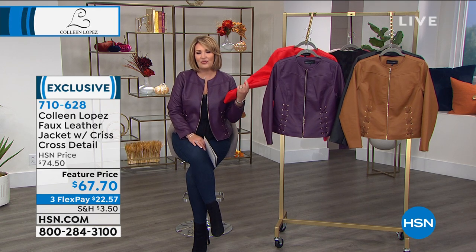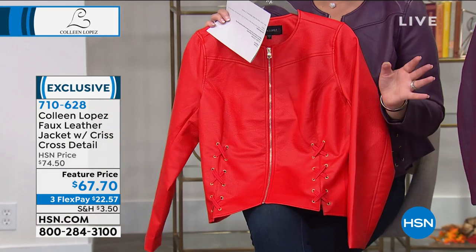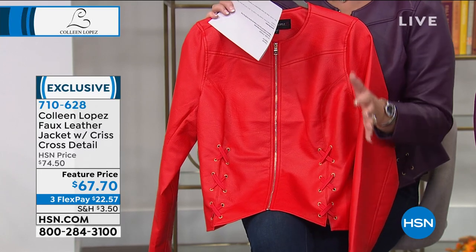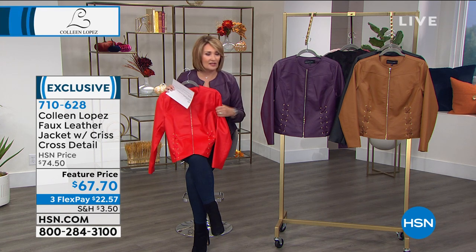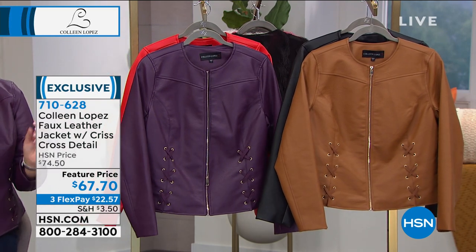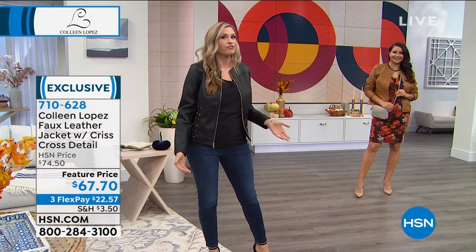When I saw this blackberry wine, I was like, oh my gosh, I want that color in a jacket — it's so rich and beautiful. The red is just so fun. You throw on your jeans and a white t-shirt and it's going to look like a million bucks. Over a little black dress or black jumpsuit, the red will be wow. The black is a must-have, and the cognac is a beautiful rich color on Annette. It's really tricky picking four colors when we're looking at dozens of options. You really never find colorful faux leather out there.